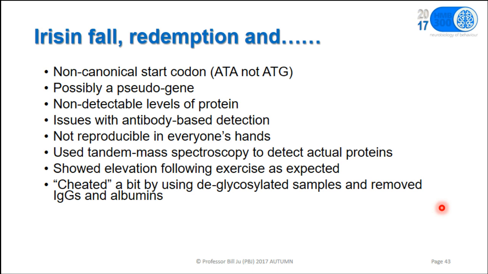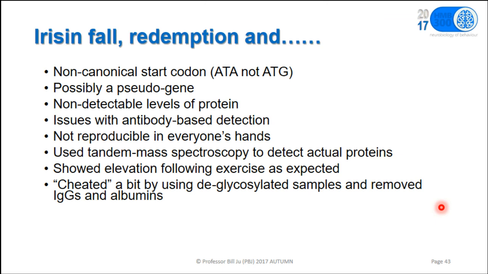So he decided to get around all of these different issues, and he decided to use tandem mass spectroscopy. You can take a blood sample, fractionate it using spectroscopy, and see if your protein exists directly in the blood. No antibodies, nothing else. So he decided, I'm not going to bother addressing all of their issues. I'm going to just show them that the protein really does exist.